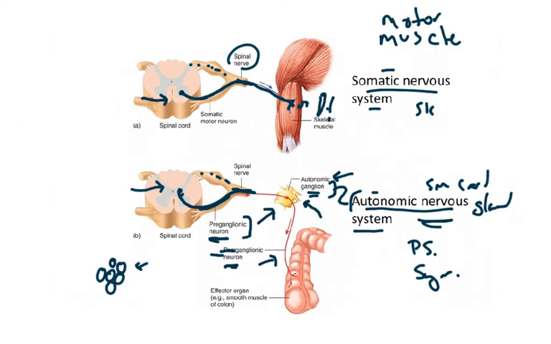And then this postganglionic neuron's axon will go all the way out to the target muscle, which is smooth muscle, shown here as maybe the intestine. So it goes out to the intestine and causes more intestinal movement or less, depending on if we're looking at sympathetic or parasympathetic axons. Okay, so that gives you a little bit of a sneak peek of the anatomy. In the next video, we're going to look at this anatomy in a little bit more detail, or actually a lot more detail.